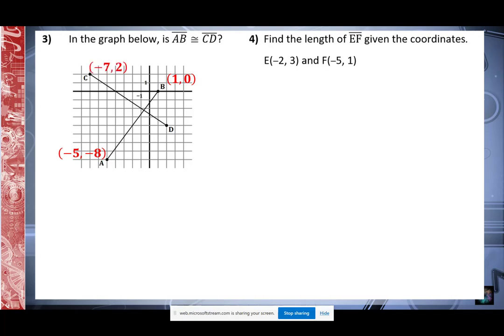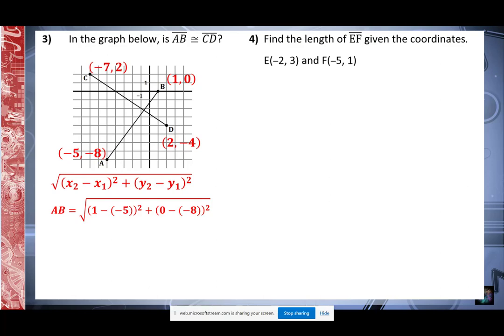As I work with my AB first, I'm showing you that formula, but I'm not going to do the subtraction. I'm not going to put those coordinates in. Actually, I am. So I'm going to show it completely algebraically. So I'm going to substitute in. Now, which one is x1, y1, and which point is x2, y2 is arbitrary, meaning it doesn't matter as long as you are consistent. I'm going ahead and using the A as my x1, y1, but it doesn't matter.